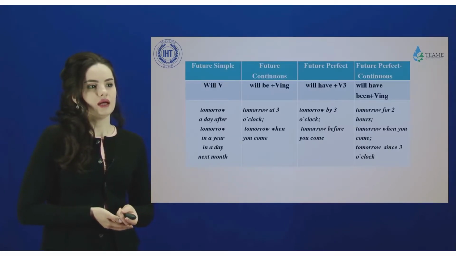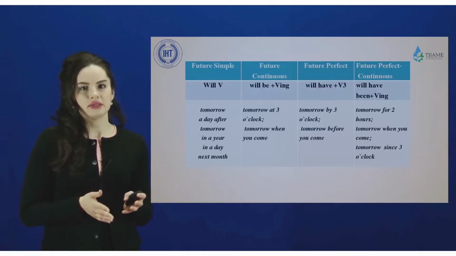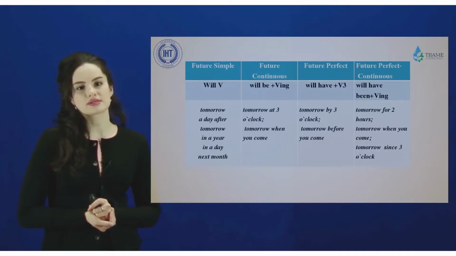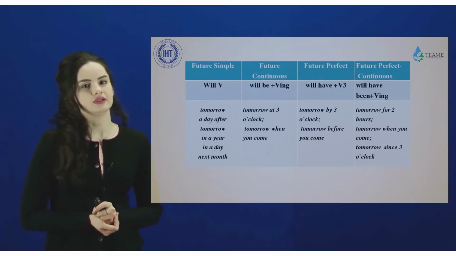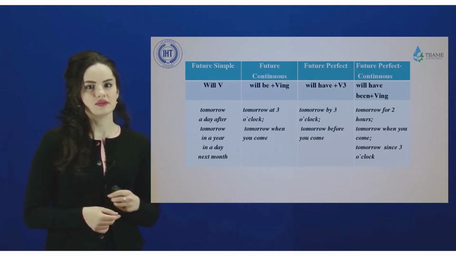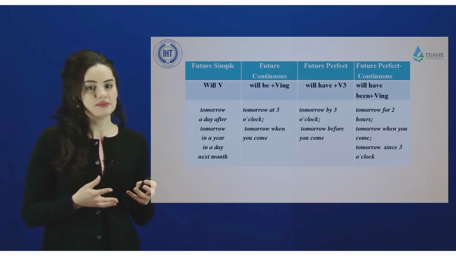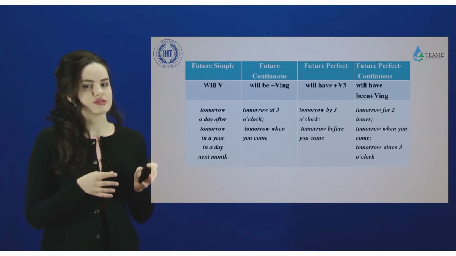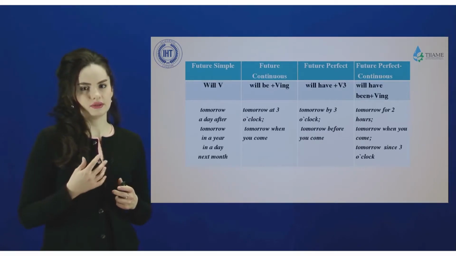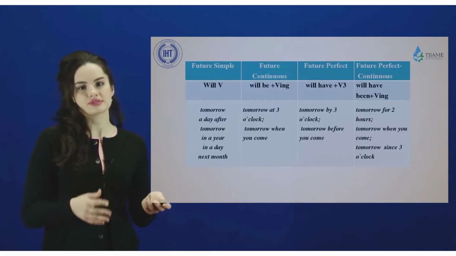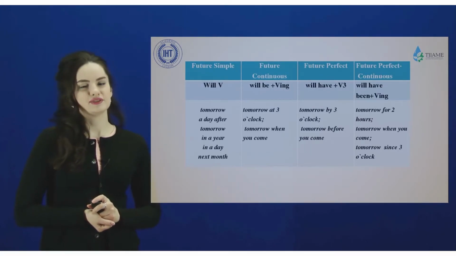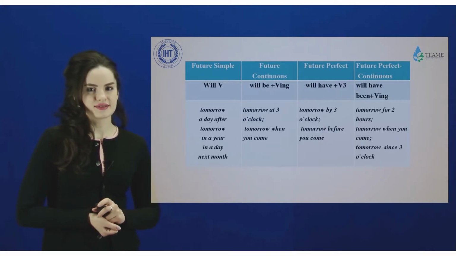So here you may see again some structures that I explained already, and some signal words which may be really useful in order to identify such a kind of sentence while doing maybe even some tests. At the same time, these time expressions are really important in order to give some exact information about your sentence and to give a chance to your listener to understand what tense it was.